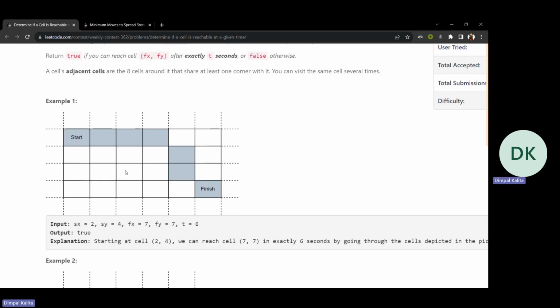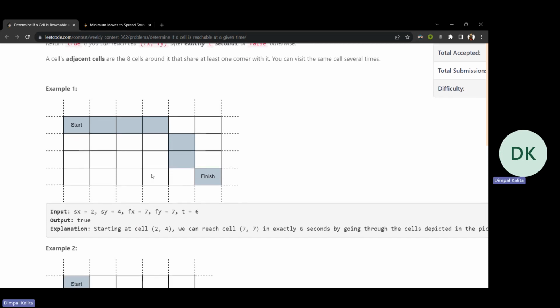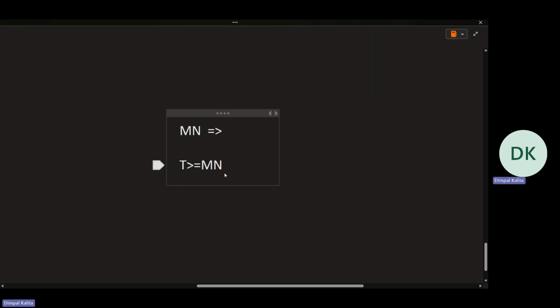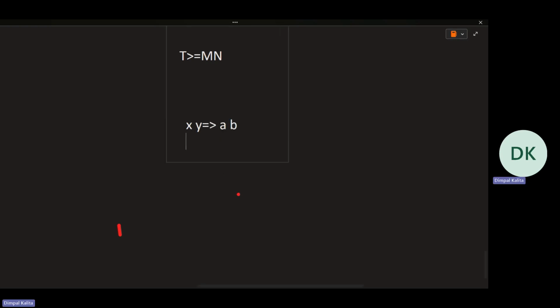Okay, now I just have to output the minimum number of steps to go from start to finish. How will you find that out? Let us consider I am going from xy to ab. At each step, I can decrease x if a is less than x.